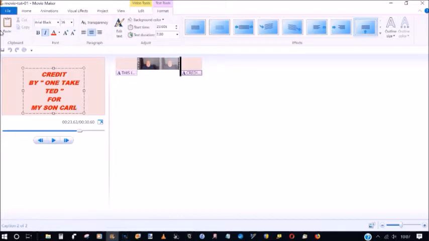And again, it's all cramped up, so you grab the handles. See how it all flies out? Credit. I'll put an S in there, shall I? Credits. And that's done there.